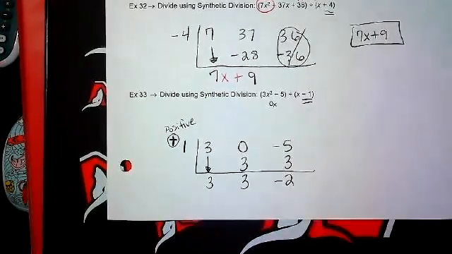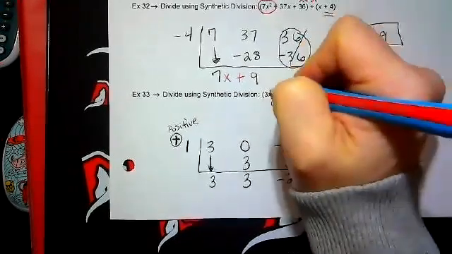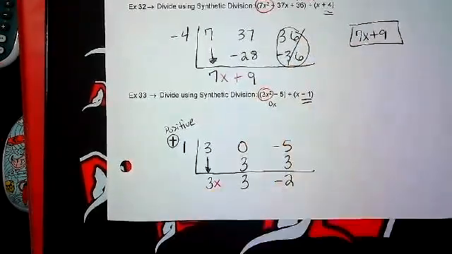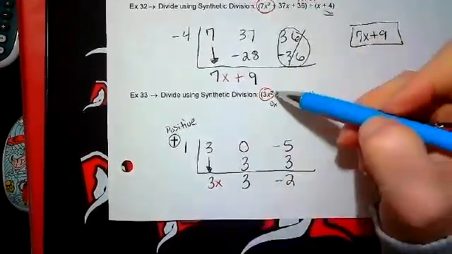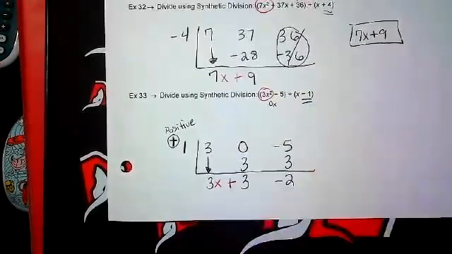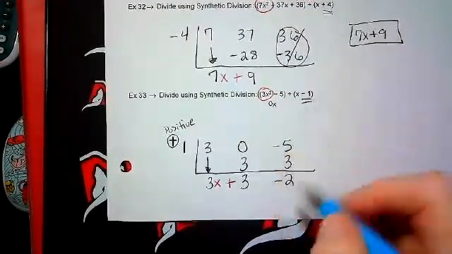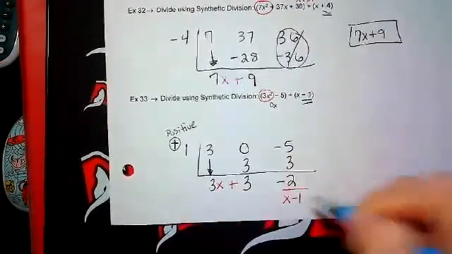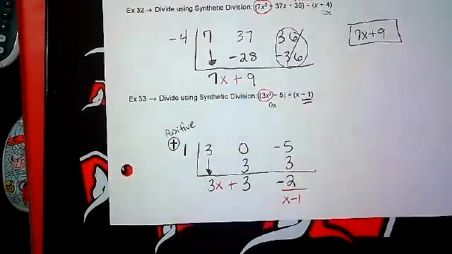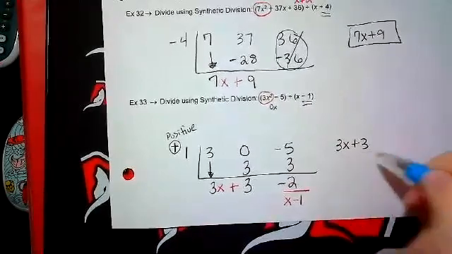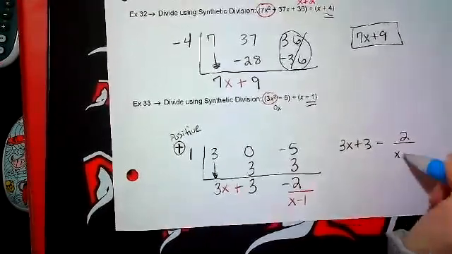So what we're going to do is put our variables back in. Since our biggest was x squared, we need to bring just an x down to start with, right? Because it's 1 less. X to the first is 1 less than x squared. And so since that's a positive 3, we'd put +3. So that's going to be our constant. And our last column represents the remainder. So we would put it back over the binomial you would have been dividing by. So cleaning this up, it looks like 3x plus 3 minus 2 over x minus 1.